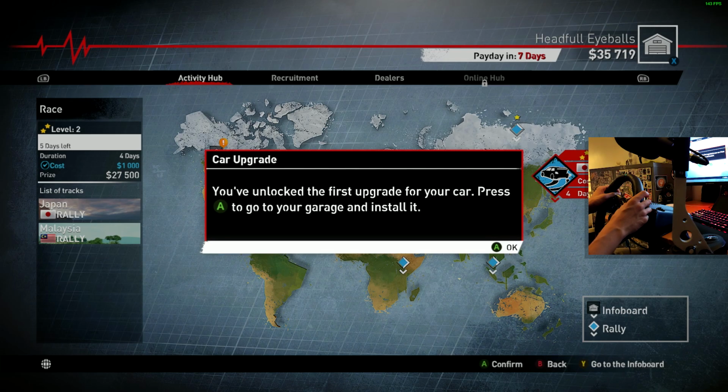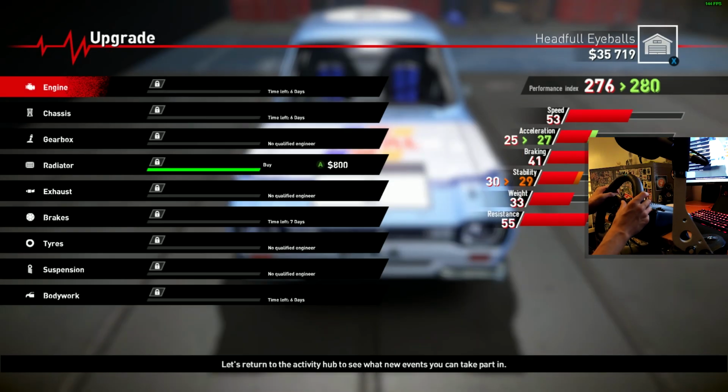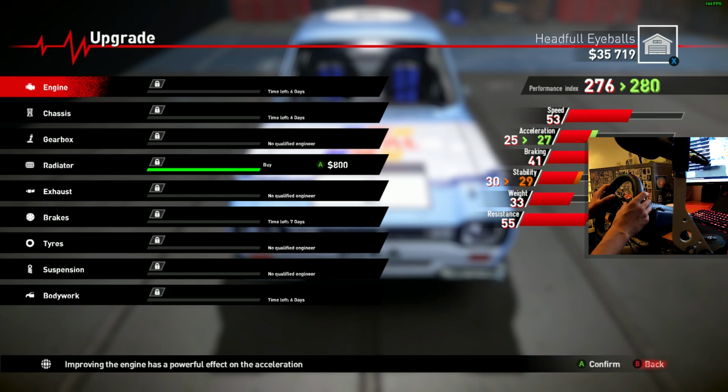If you unlock the first upgrade for your car, press A to go to your garage and install it. Okay. The more you drive your car, the more upgrades you can unlock for it. The speed at which you unlock the upgrades depends on the effectiveness of your engineer crew. Time spent in the race brings you closer to the next upgrade. Okay, it's pretty cool that I have that system built in. Let's return to the activity hub to see what new events you can take part in.